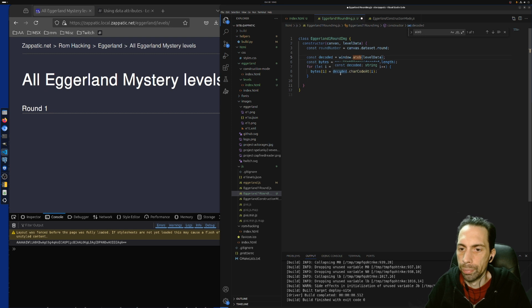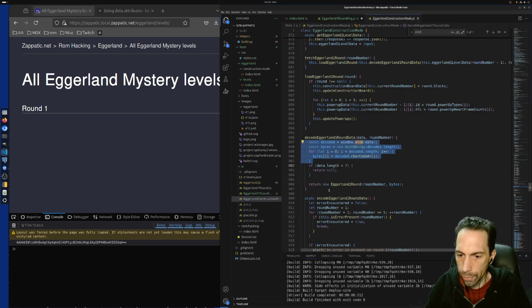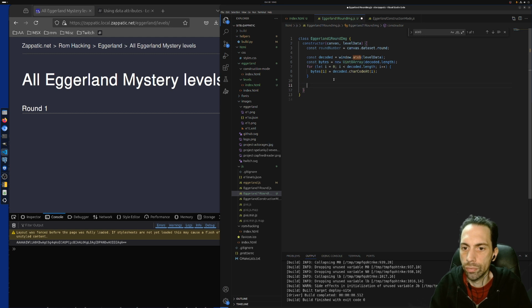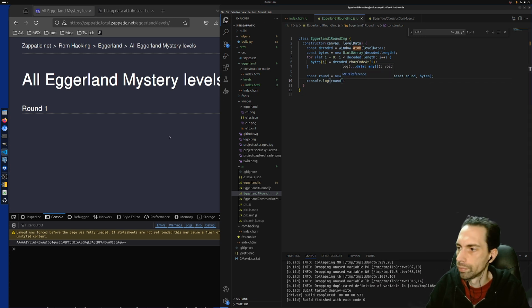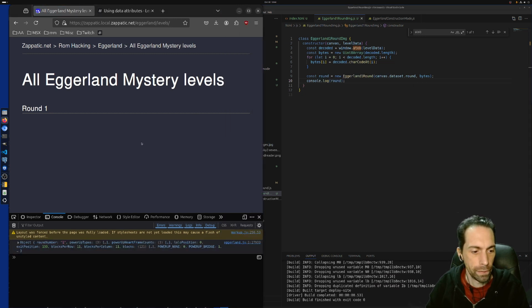Okay. We have the bytes now, and then we have the round. And the round number is also queried from there, so that's fine. We don't need to put that differently. Right, we have our round, perfect, and we have our blocks.